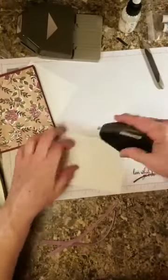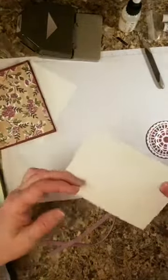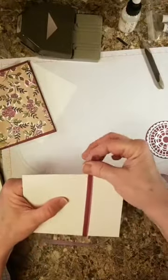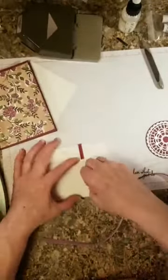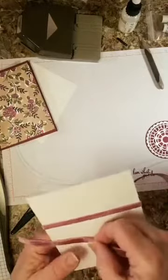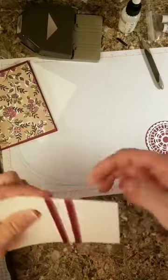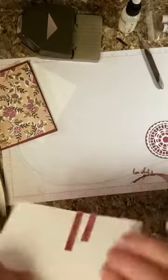Alrighty, I'm going to put some Fast Fuse right in this area pretty heavily because I want this ribbon to stay put. I think I'm going to line it up about right there. I hear my fingers sticking to the Fast Fuse from the back. That's why I like Fast Fuse. Look there, of course I got it crooked. Why would I not get it crooked? Okay, now. Still crooked, isn't it? We're going to come up a little. If I get it on one side, maybe I'll do better with this one. I think it's because my fingers kept sticking to the back of the card. Yeah, I like that right there.